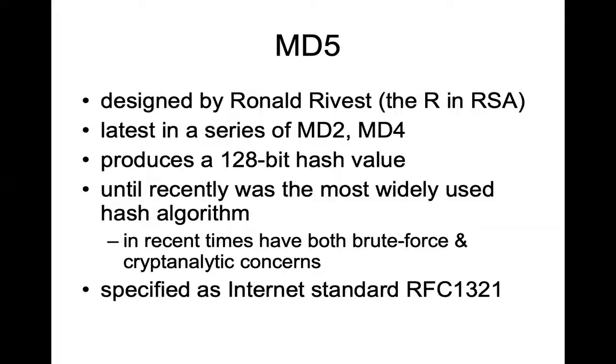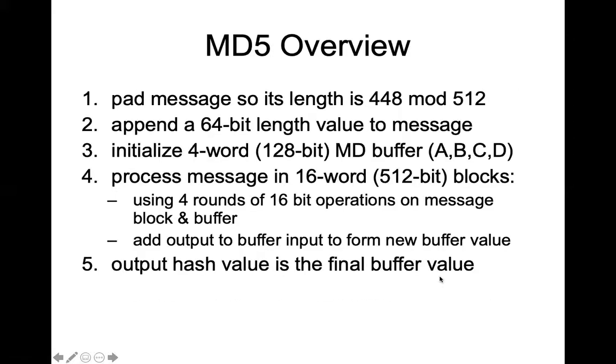Okay, so MD5, it's no longer in use, but it was designed by Ron Rivest, the same guy who did RSA as well, and it produces a 128-bit hash value. And I'll show you how it works, right? You can actually go and read up the whole thing if you just Google RFC 1321.